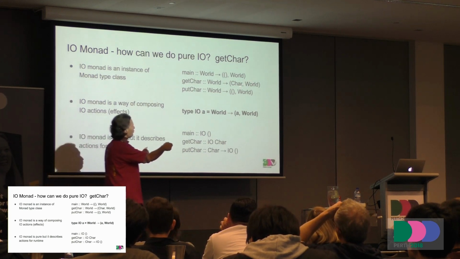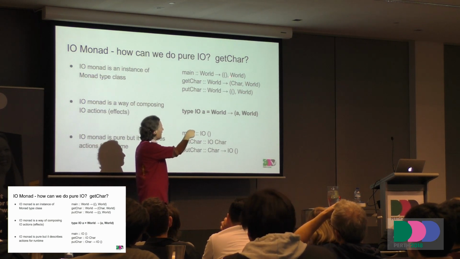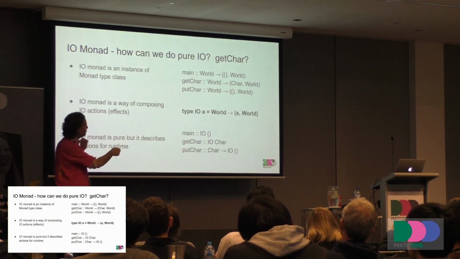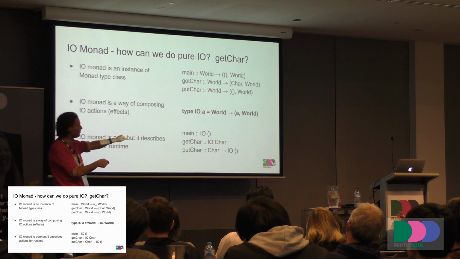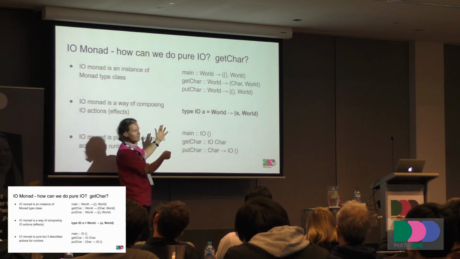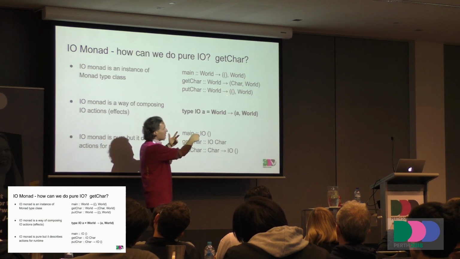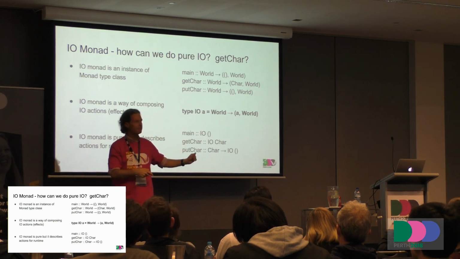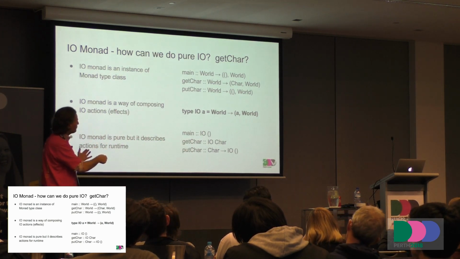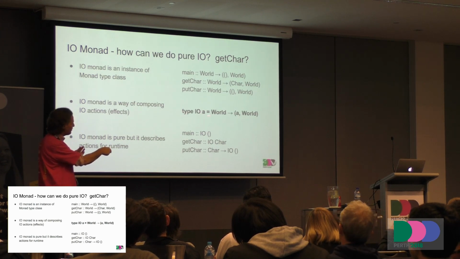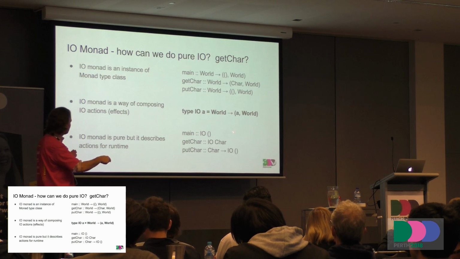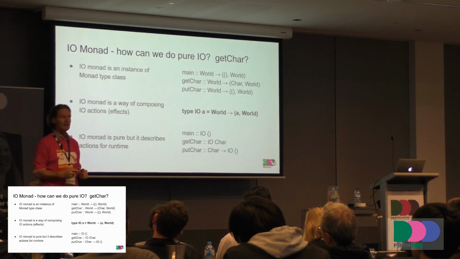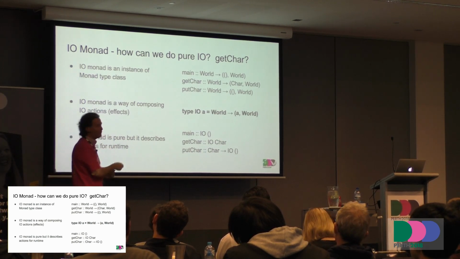And then it produces as output to your program one character from that world plus the new state of the world. And metaphorically, if you're going to write a character to the world, you're going to write something to output, you're basically taking as input the world, the state of the world, and you're going to send no input to your program, but you're going to send a new world out with that character written out there. So if we think about types like this, we can define a type called IO, which is basically just a function like this, and it's a monad function, and it allows us to do input-output in our program in a purely functional way, using this particular data type called the IO monad.